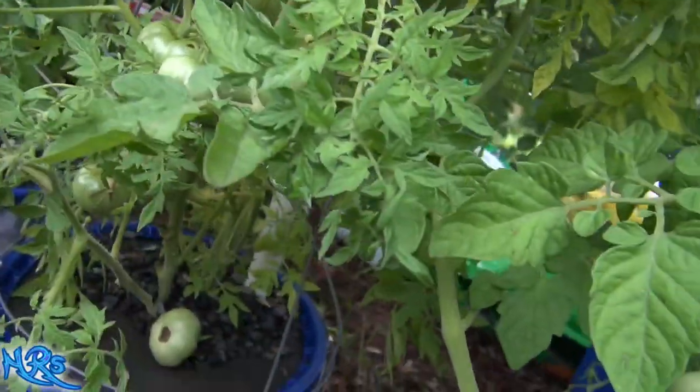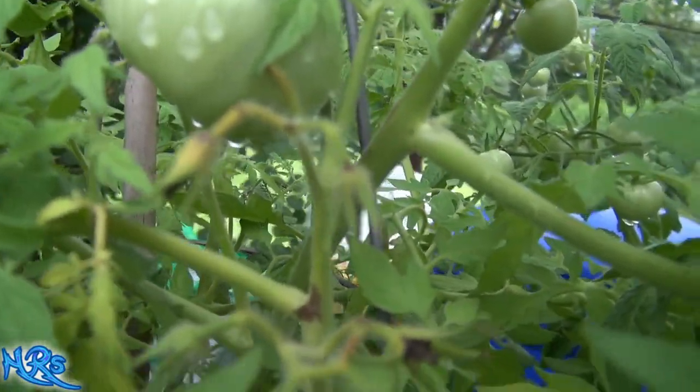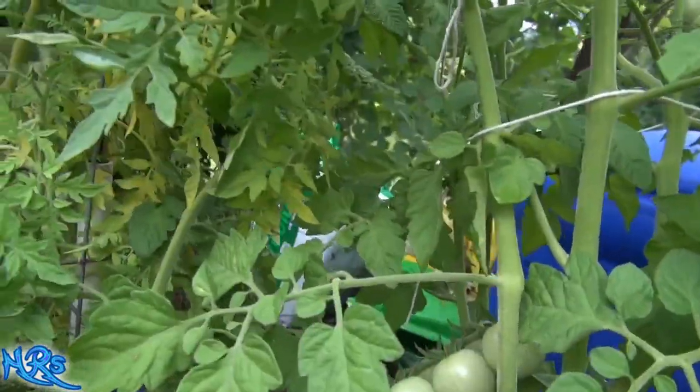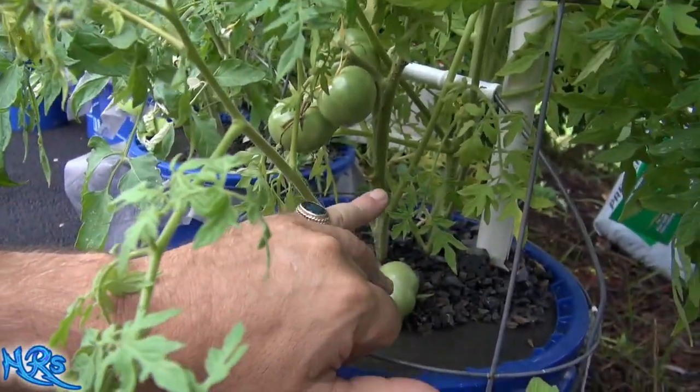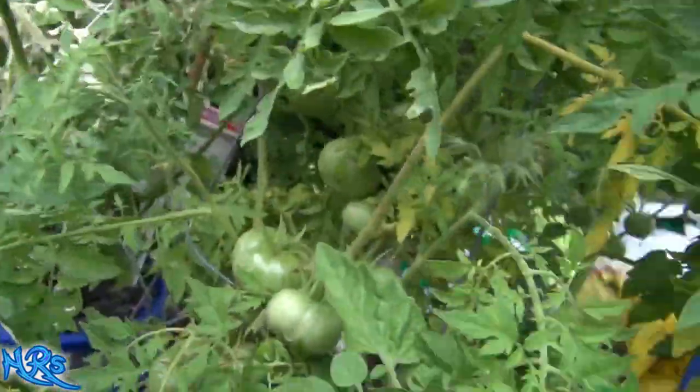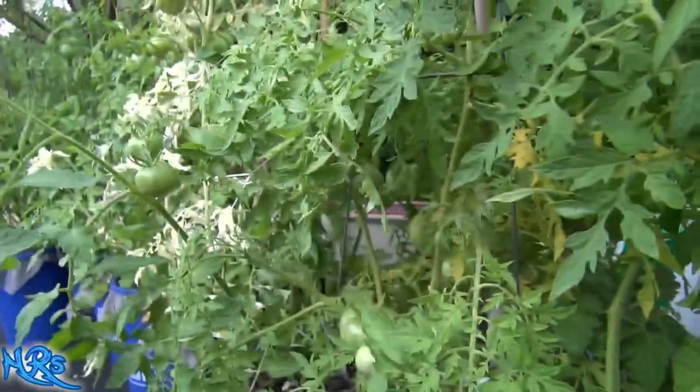And you could kind of see, like right there, some of the rotting on the stem part and all that. That's a sign of late blight. There's a good chance that this plant needs to be removed right away or cut back before it gets down to the main stem. If I cut it back to here, it might recover. But you've got to get rid of that upper portion of the plant when you see late blight.